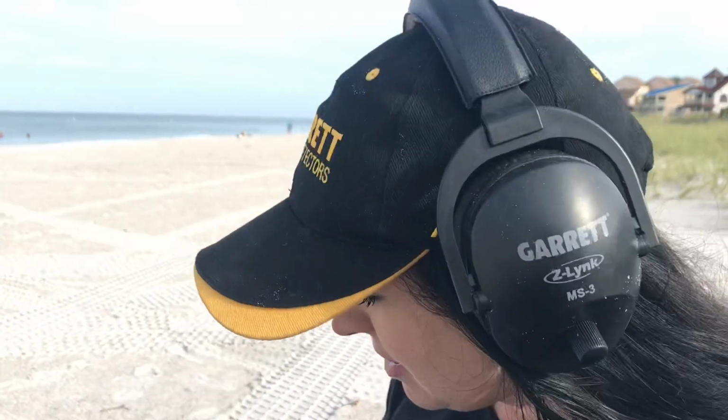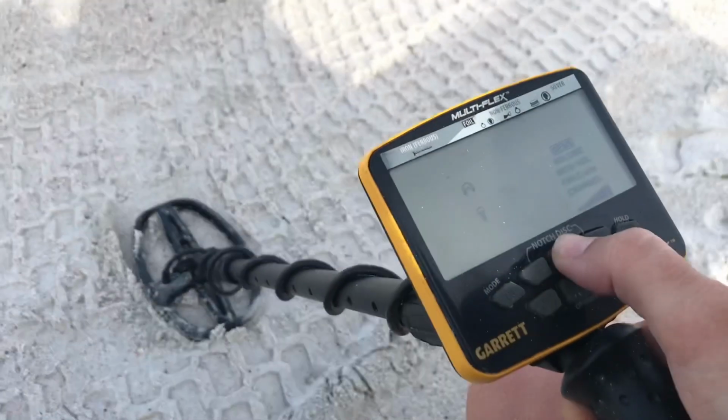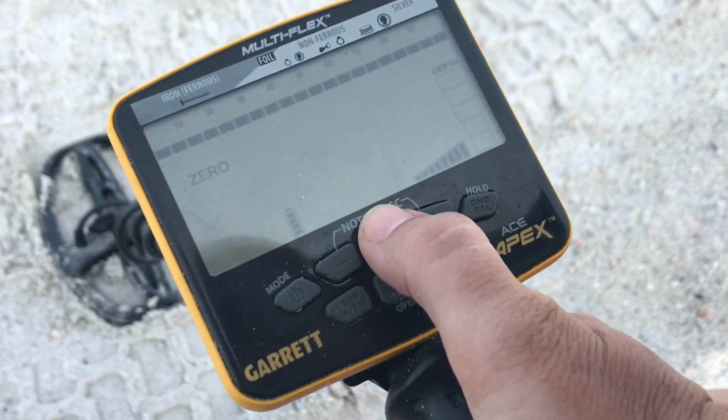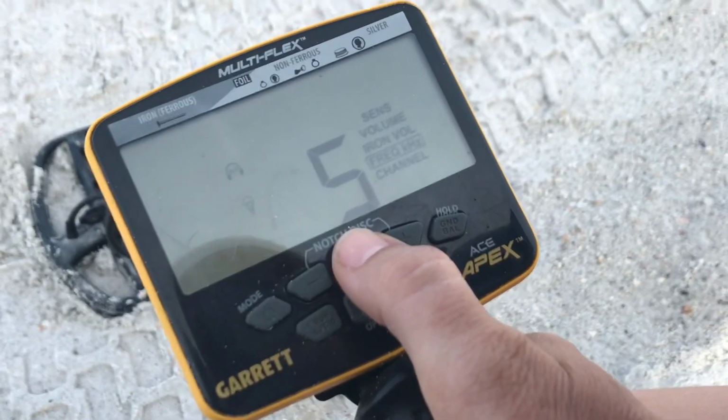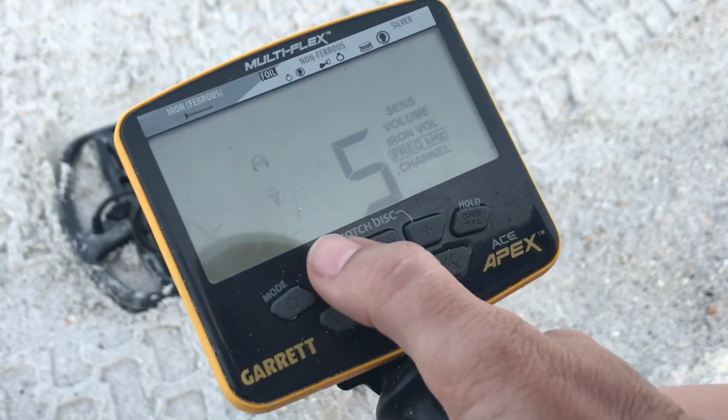All right, now I'm going to show you how to change the frequency on your Ace Apex. It all depends on where you're hunting and what type of detecting you're doing. So you can choose between single frequencies and multi-frequency and multi-frequency salt. So let me show you the different ways to change your frequency. You hit menu. Keep hitting menu till you scroll down to frequency and you hit the plus or minus button.